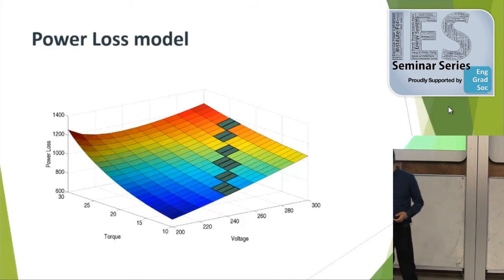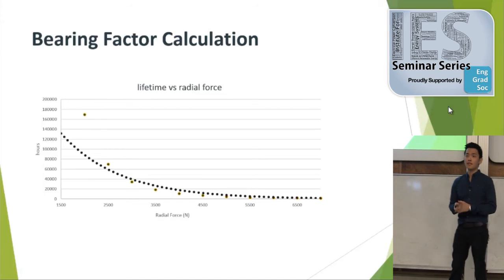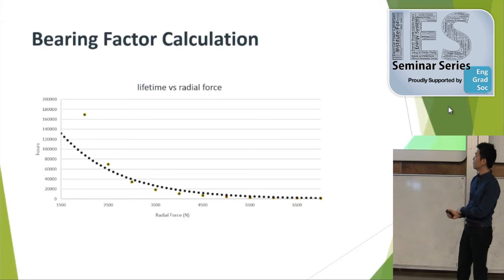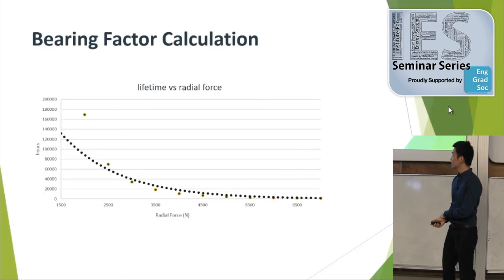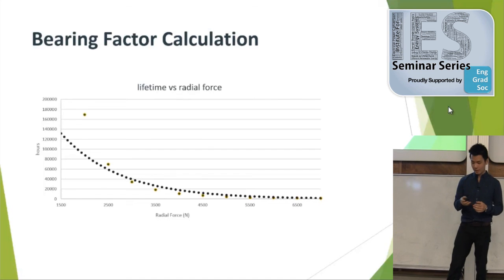the lifetime of the bearing. For the last slide, I'm going to say why reducing the UMP by 50% is very important. From here we can see the bearing lifetime versus the radial force of the bearing. If our machine has a 2000 Newton radial force, we will have around 80,000 hours of lifetime. However, if we can reduce from 2000 to 1500, we can increase the bearing lifetime by more than 60 to 70%. This is quite attractive, because this not only saves bearing lifetime, we can also reduce the power loss. So this is my presentation, and thank you.